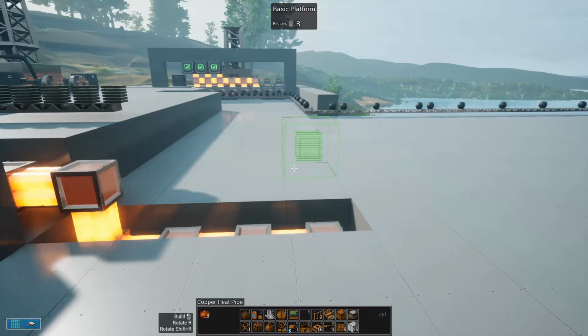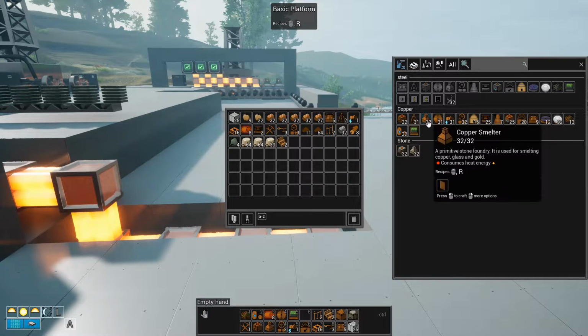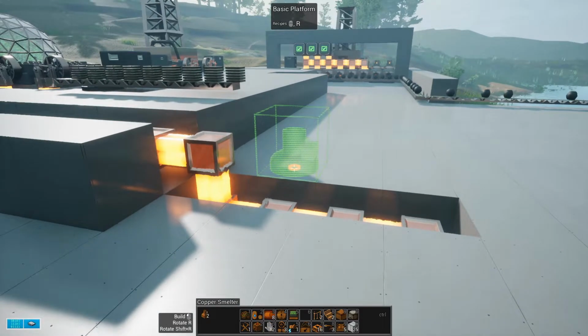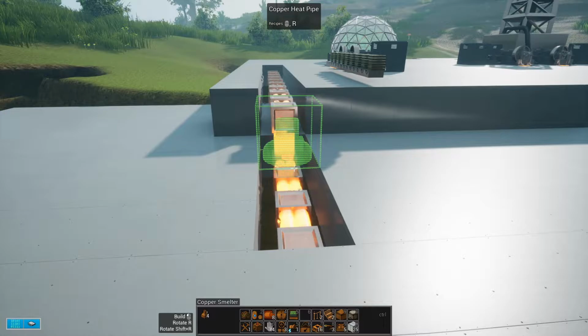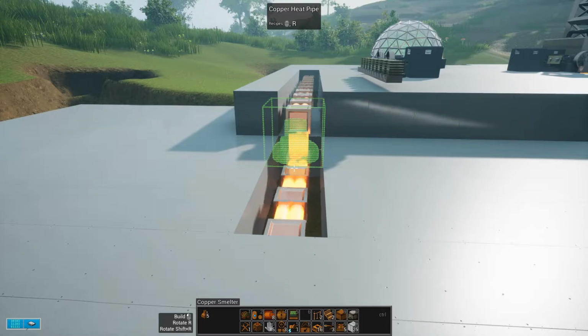We are going to make... where are they? I don't have any. One of those, yes indeed. Let's clear our hands for a moment. What we want are smelters. Let's make sure we have a couple extras anyway. Alright. So, smelters. Okay. So we're going to need to bring copper along. Yep, that should work out really well. Okay, let's get these where we need them.